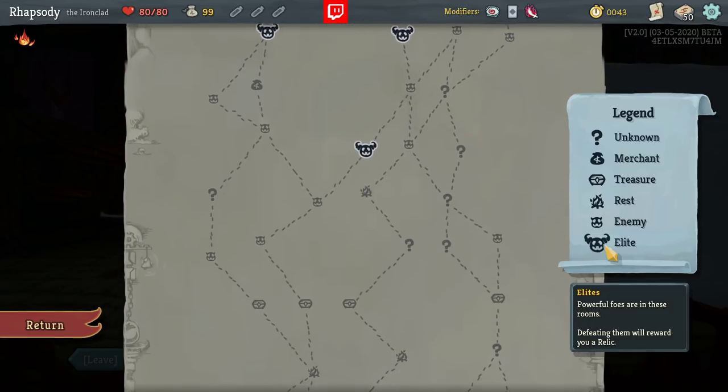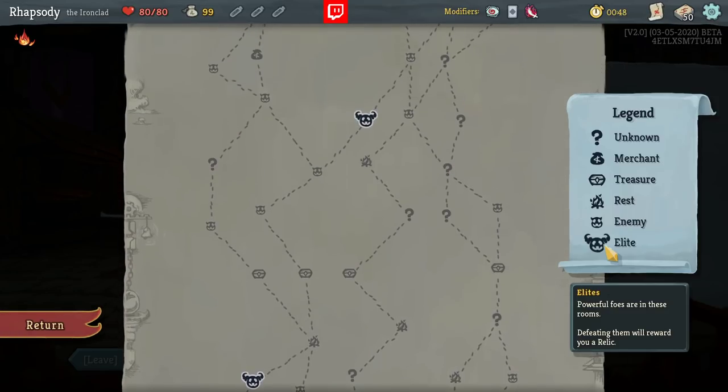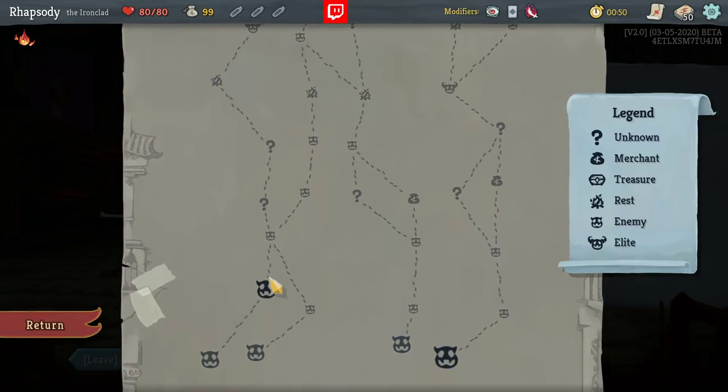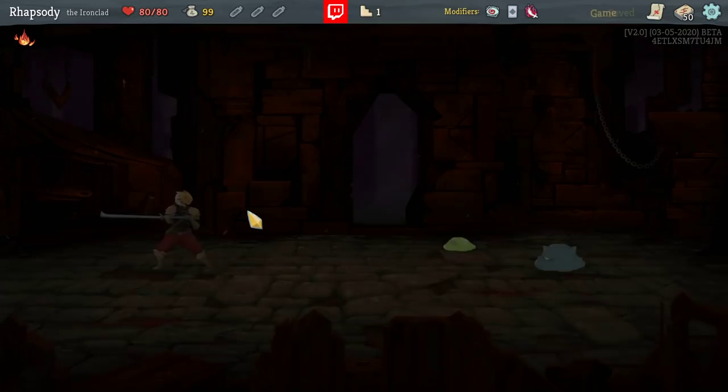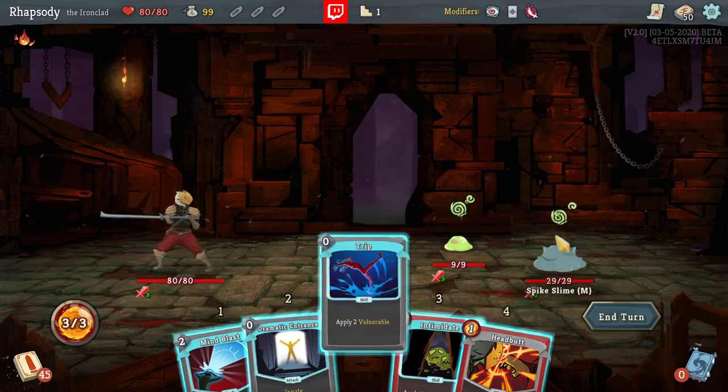So there's a path with way more question marks, which has 5 in total, versus 2 on a different path, but it's missing 1 elite, and it's also missing the rest before the elite.